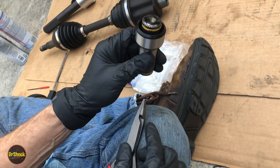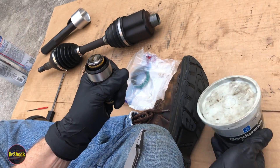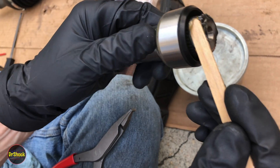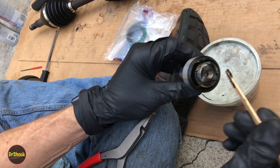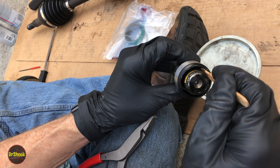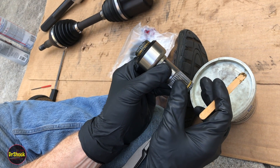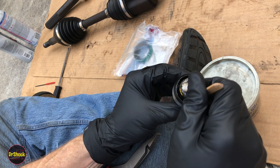Now with that on, like the service manual showed, we're going to use grease 105-13-44 — I've probably had this tub for a couple of decades. We're going to be liberal on the outer edge here, but we're not going to put any by the actual ring opening because we want to give some opportunity for air to get out. There's going to be a lot of suction — the new seal is going to have a lot of suction against the other side. On the transmission inboard side we're going to use trans gel — transmission assembly lube — because that end is exposed to ATF, and I just don't prefer using chassis-type lubricant there. The whole point of this is to cut down on corrosion so that hopefully the next time you try to get this off it's not a bear.